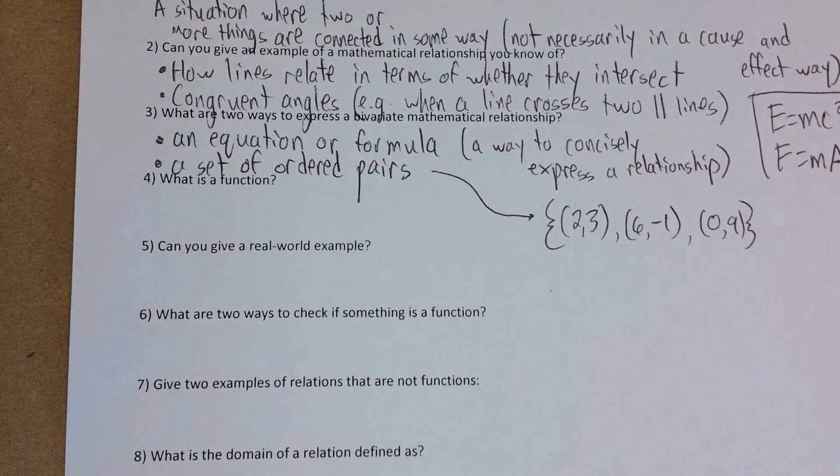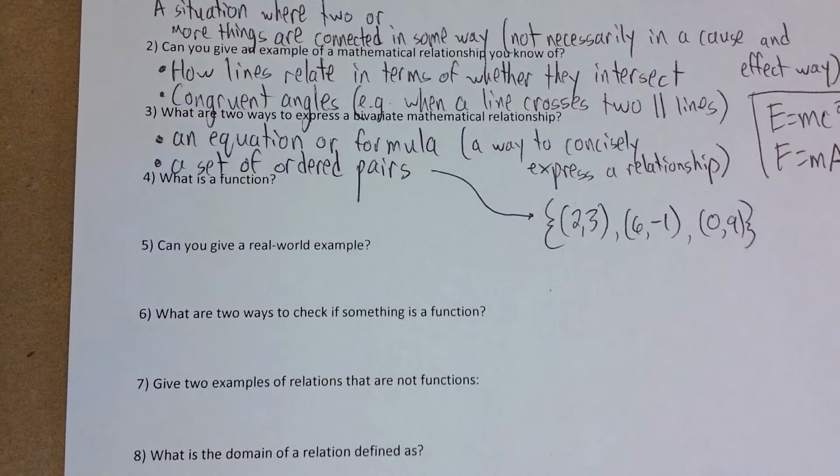I'll go to volunteers. Brooke. A relationship or expression involving one or more variables. Okay. There is a certain condition, though. So that's a great starting point. Is it where we can have more than one x, where you can have many y values? It's a relationship in which each x value only corresponds to one y value. Okay?